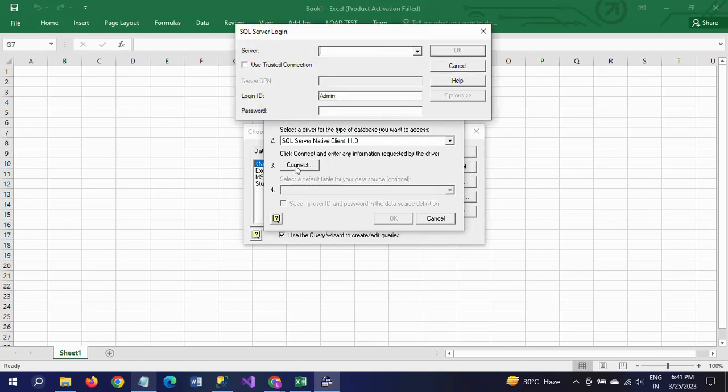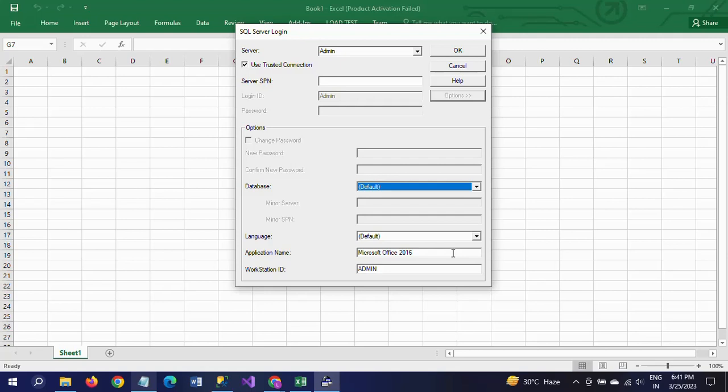Click Connect, select Use Trusted Connection, type your server name here, and go to Options here. All your database tables appear. The server admin, whatever the databases are there, all will be displayed here.